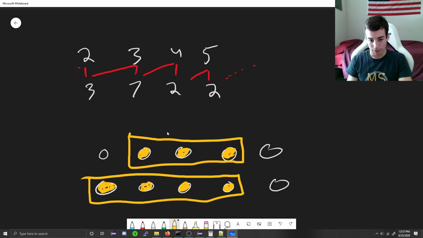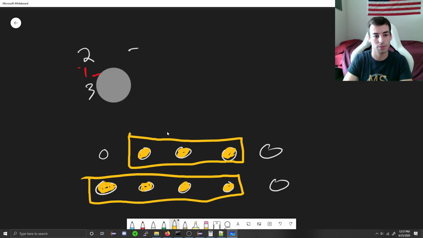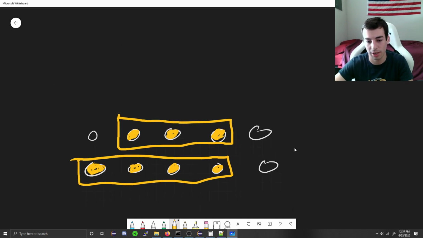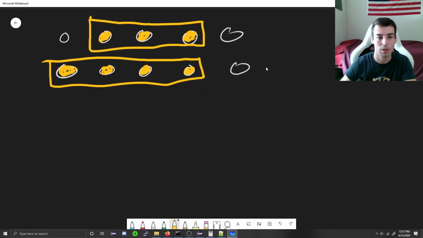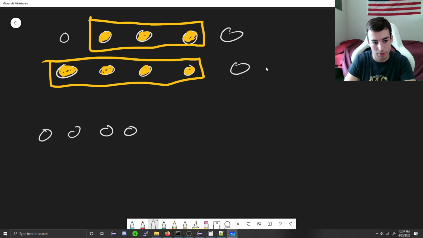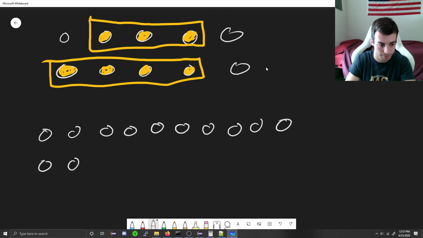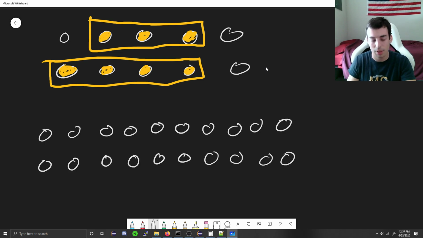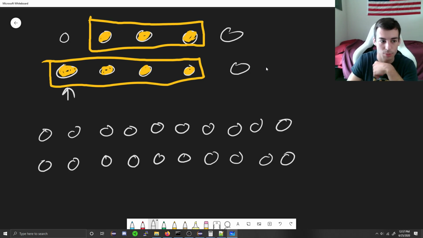So here is where I think it should be a pretty easy problem, but I wasn't able to get AC in contest, so I don't know why. I'll work on it after the fact. But what we can do is I think we can just double the length of each array. And we can brute force what this point here is going to be.